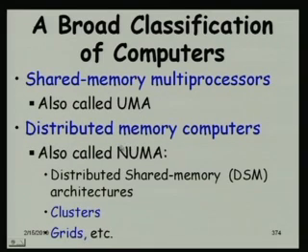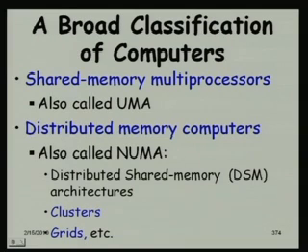On the other hand, the distributed memory computers are called non-uniform memory access computers, because each computer stores part of the memory. See, the memory is distributed among different processors, and therefore the access time to the memory depends on whether it is local main memory we are talking of, or memory that is present with some other processor. So, the time can vary widely from a few milliseconds to a few seconds, depending on where the memory is located.